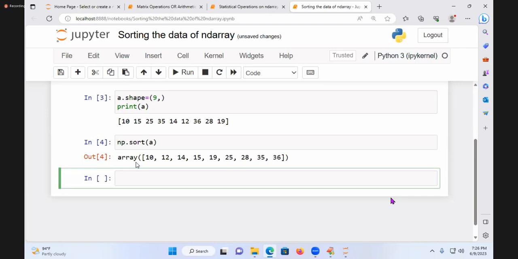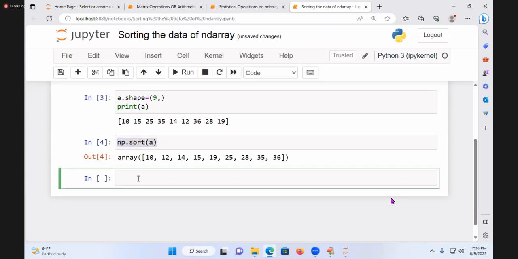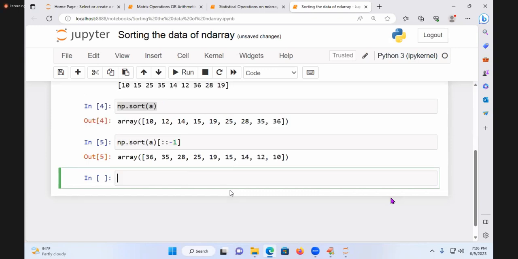Okay now? Good. Now this sort function is taking the elements and putting them in ascending order. Now what is the descending order? Now I want to print the descending order. How do you write it? Come on, easy, students. Colon minus 1. It is coming in descending order. It's so easy once you start thinking about it. Are you following? Yes. So this is about ascending and descending, on a 1D array.